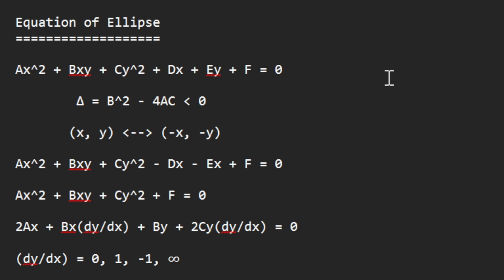Now, in order to do this, we start with the equation of the general ellipse, and it looks like this. Actually, this is the equation for a conic section, and you have to pick these constants b, a, and c such that b squared minus 4ac is less than 0. This is an important value. It's called the discriminant, and it's sometimes written with a little delta symbol here. And it's actually going to pop up already a little bit below, and so this is actually quite an important value for us. But if that's less than 0, you'll get an ellipse. If it's equal to 0, you get a parabola or maybe some straight lines. And if it's greater than 0, you'll get a hyperbola. And I'll actually show this a little bit later in the video.